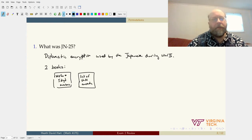What would happen is if you had a message, you would convert each word in that message to a 5-digit number. Then you would go into your list of shift amounts, pick a random page, say, I am starting on page 22, and then shift each 5-digit number by the next amount on that list so that any recognizable 5-digit numbers would get shifted, and the shift amounts were all different because each word got shifted by a different amount. This book got replaced every 3 months.